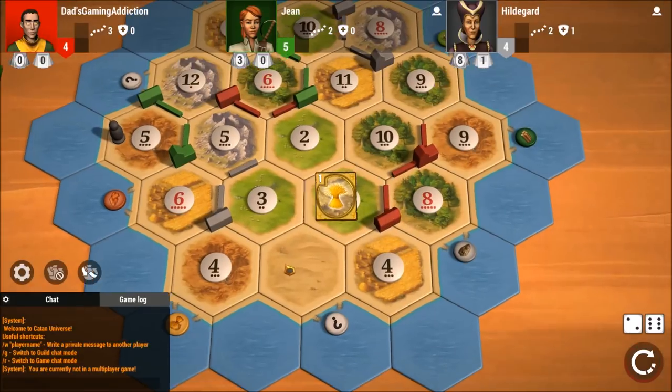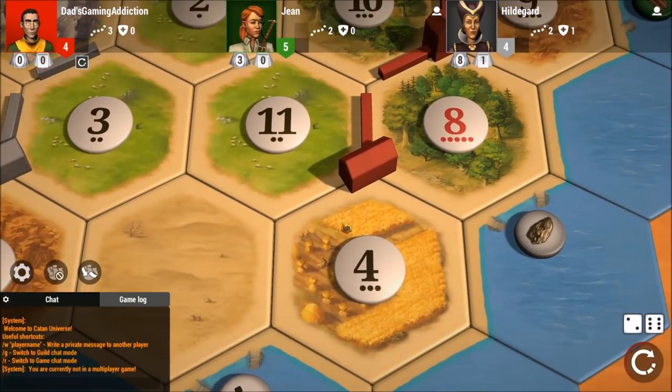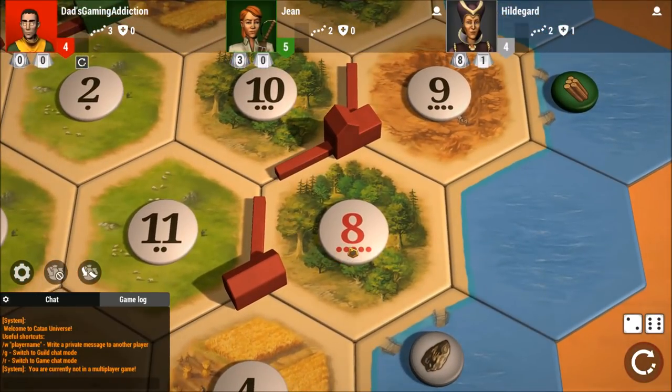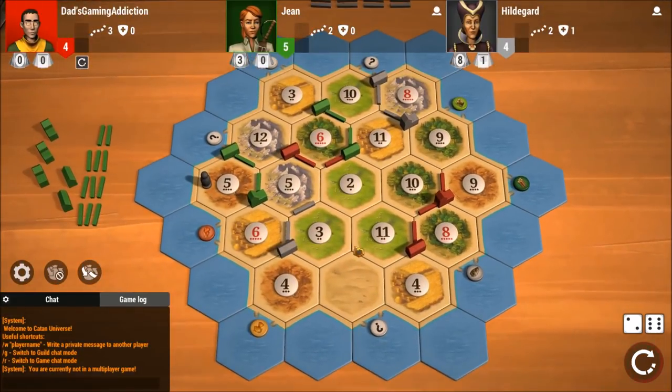There we go. So now I can start earning sheep and food, assuming 11 and 4s are rolled respectively. And another thing, if an 8 is rolled, I get 2 wood from this and then 1 wood from this over here. So that's kind of good. I have 4 victory points and Jean has 5 and Hildegard has 4.